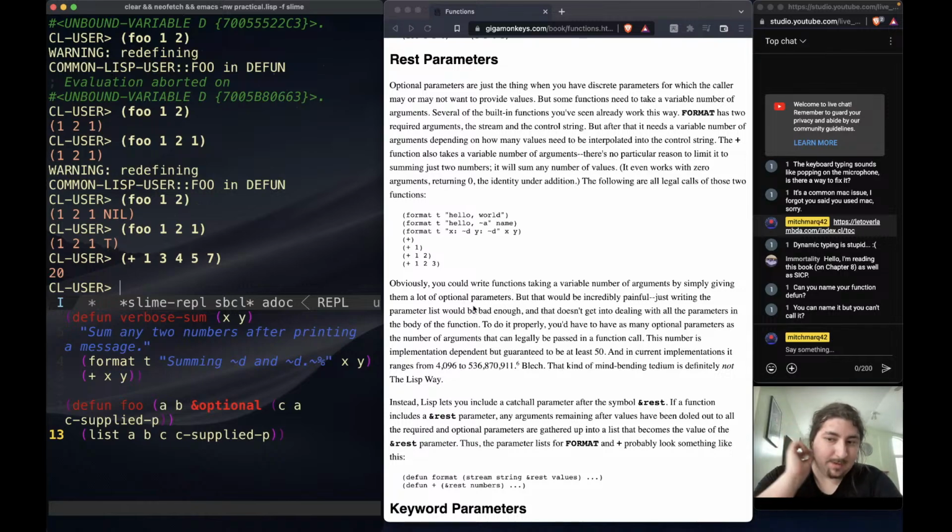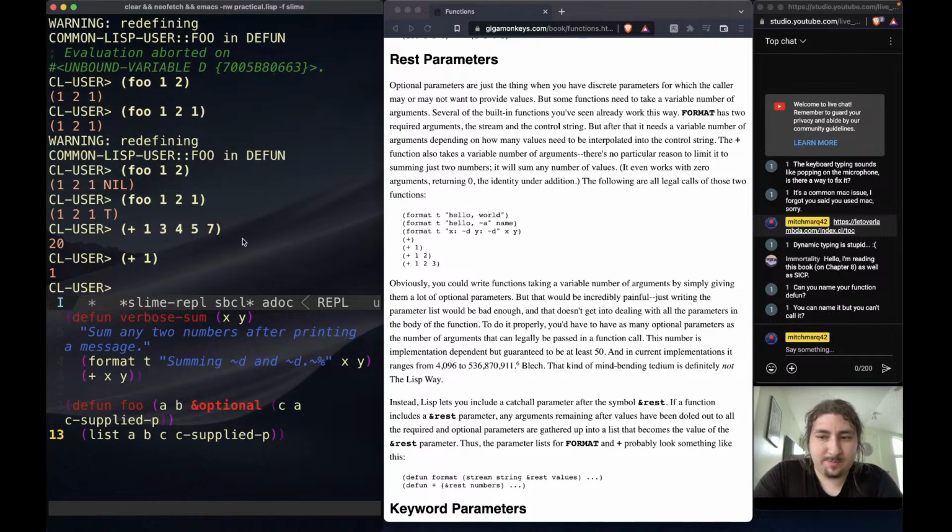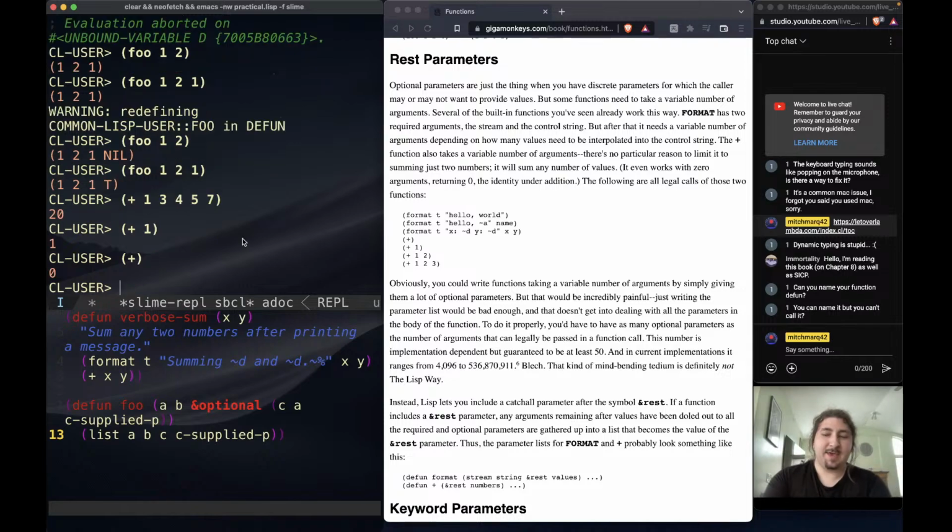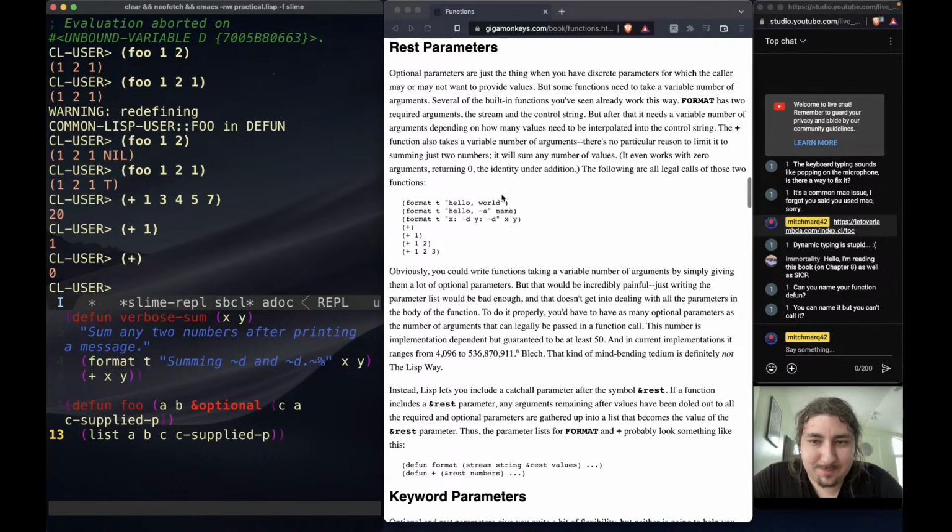It's no big deal that you put more than 2. You can even have just one argument to plus. Can you have 0 arguments to plus? I'm curious. You can, and it just returns 0. That's great. I love that. Nice little Easter egg. Oh, it actually says that in the book. Whoops. Should have read the book, but I'm not going to.